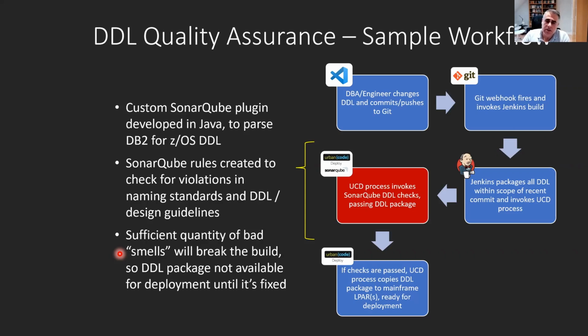And as long as you can specify that in the form of a rule, then we can put that rule inside SonarQube, and we can essentially get this process to break at this stage if one or more of those rules isn't adhered to. And if it does break, then you never execute this last stage, which is to deploy that DDL package to your back-end processors to deploy against schema environments. So the DBAs can be sure that before the DDL gets anywhere near the mainframe, it at least adheres to a basic set of quality standards.